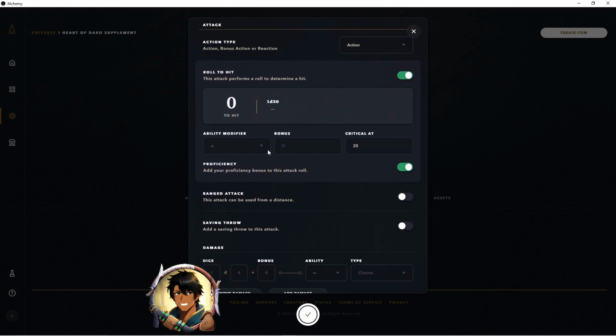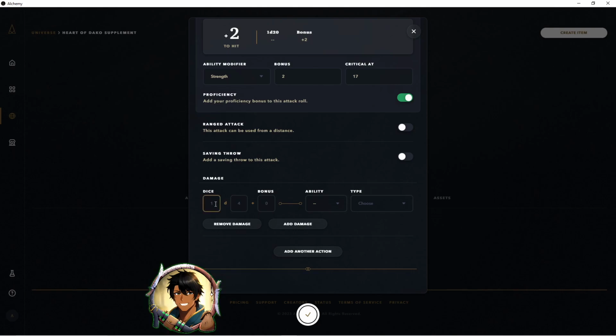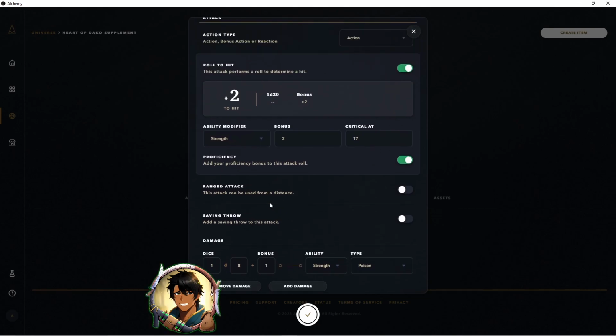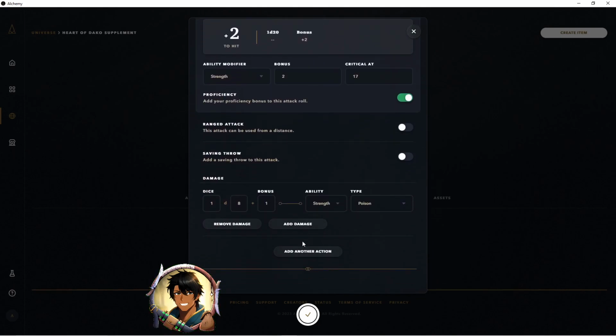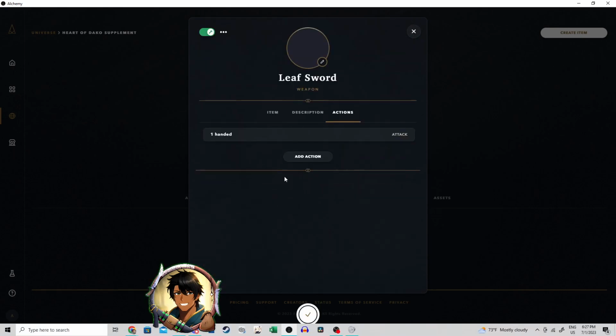So for the attack, you can put the modifiers. This one's going to use strength. We'll say this one has a base +2 bonus because it's a magical leaf weapon. Let's say it crits at 17. Get awesome crit chances. And then you can put the damage type here. Let's say it does 1d8 of damage. Bonus of 1 with strength, as I mentioned before, and the type is poison. We'll say the tree poisons people, and it will show the roll within the game. It will show you the specific, how many dice it rolled, how well it did. It will also show you the damage type. So I'll add this item in game a little bit later, and we'll see it roll. Okay.